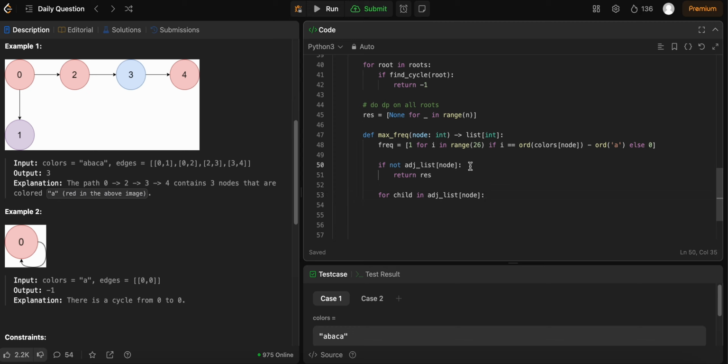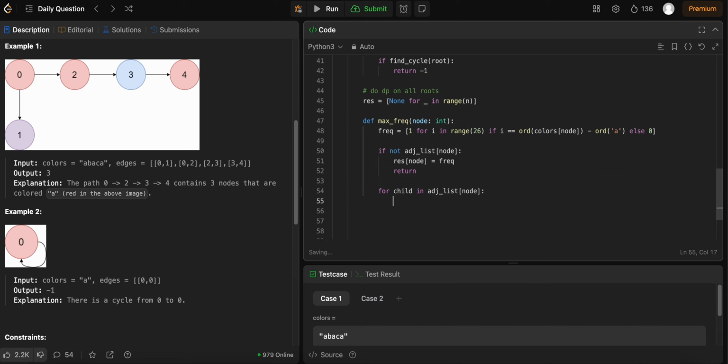Yeah, actually, maybe we don't want to return this. We don't want to return anything. We just want to store it in res. So res node is equal to frequency and then return. Yeah, that seems better. So if we haven't evaluated the child yet, it's none.